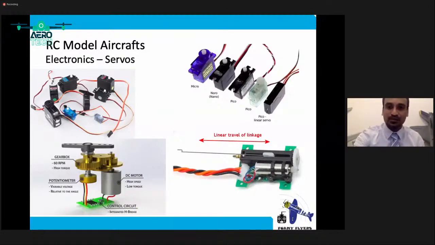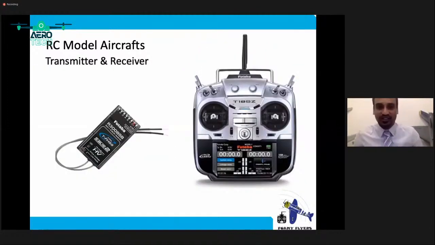Moving on. This is the most crucial part of the build, I would say, because a lot of people say that the RC hobby is very expensive. Partly it's because of this. You can buy a very cheap radio and a very expensive radio. The prices vary quite a lot. However, it depends on your requirement, as I mentioned before. If you're spending quite a lot of time building an aircraft, you would want that to last. As I mentioned, you will eventually crash it one day. That is how it is.